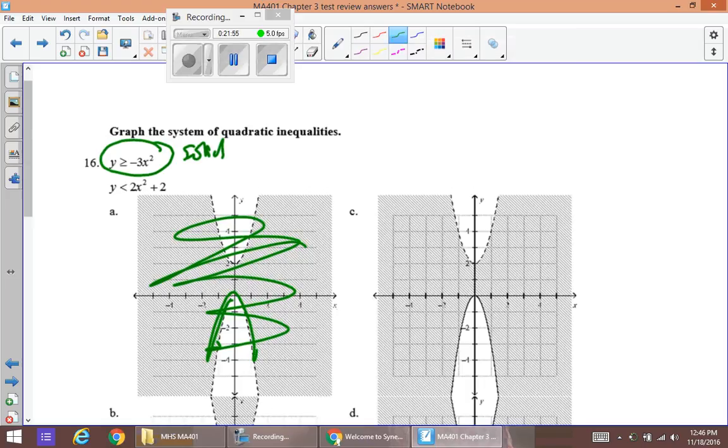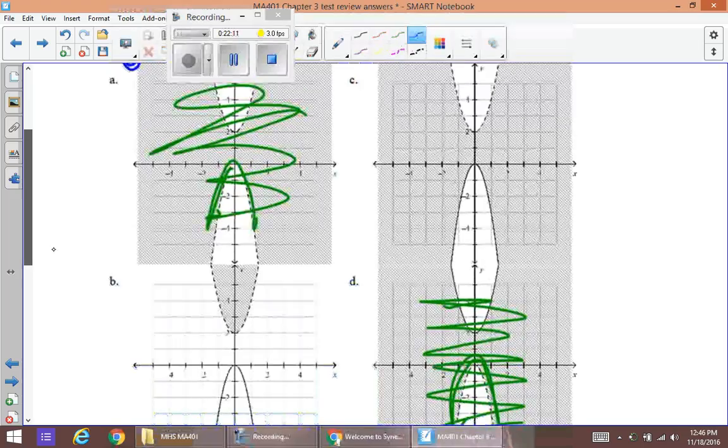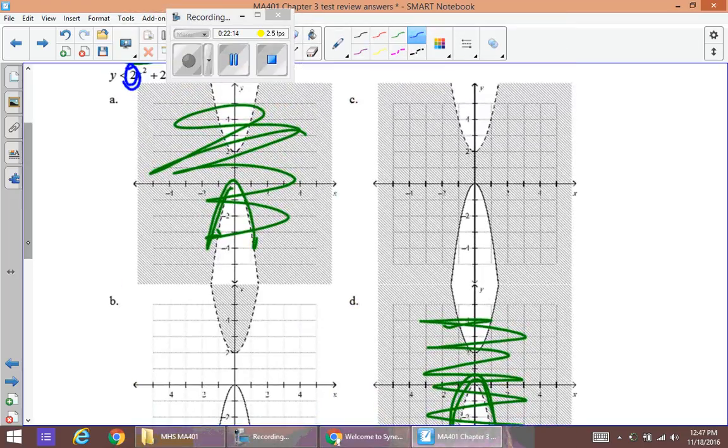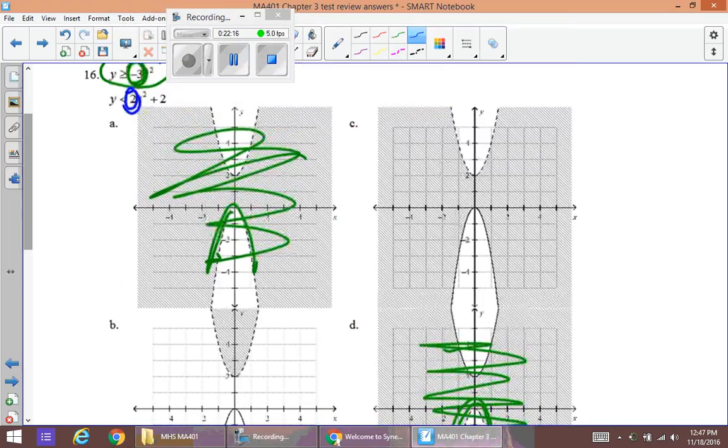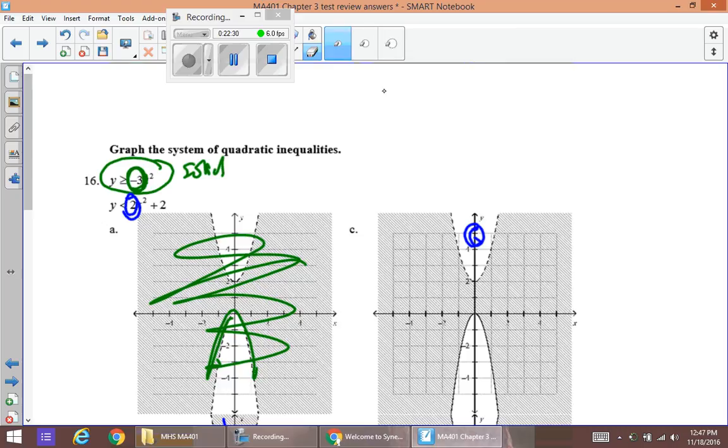Oh, and you might need to know this. How'd I know it goes down? Because it was a -3. But hopefully you remember that. This one goes up. How do I know? Because of +2. Okay, so going up is dashed. So yeah, that is dashed. Okay, so we just need to figure out the shading on this guy. The one that's going up is the one we care about the shading for. Because here, see the shading's on the inside. Here, see the shading for the one going up is on the outside. So we care about the one going up. And I've kind of written all over it, so let me grab the eraser. The one going up is that bottom one.